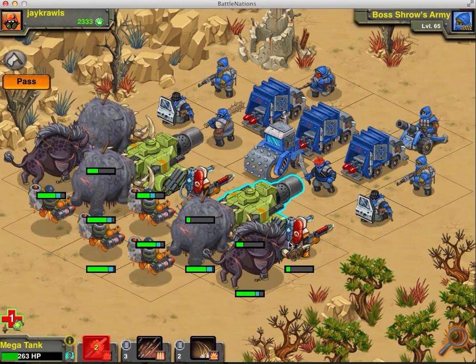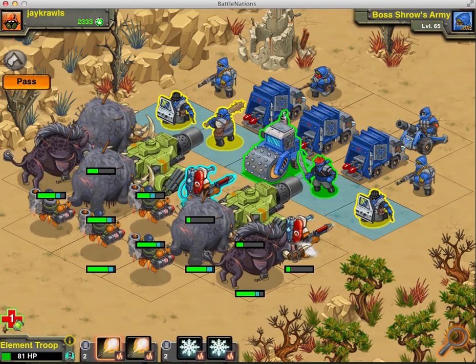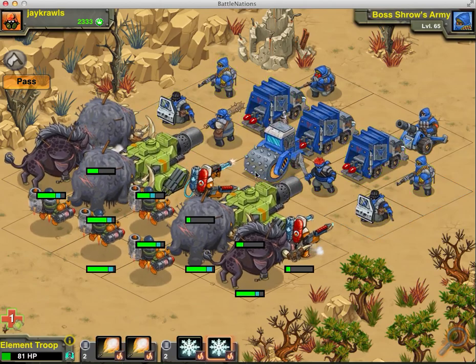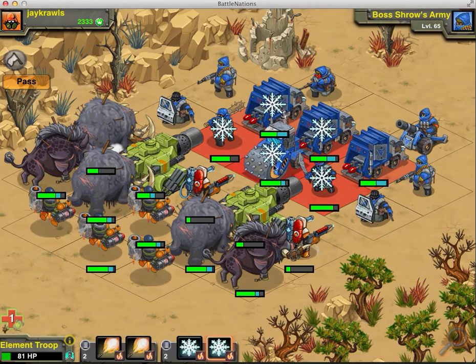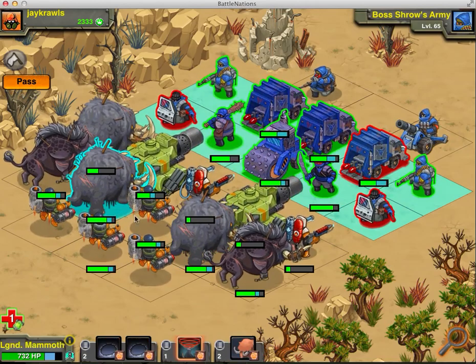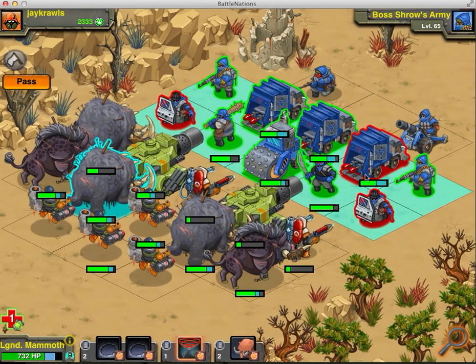Okay, now he just about took out my ETs, which would not be a good thing, because I still want those around. Let's hope it doesn't get too bad. And then I'm going to go find some mammoths, and I'm going to smush.